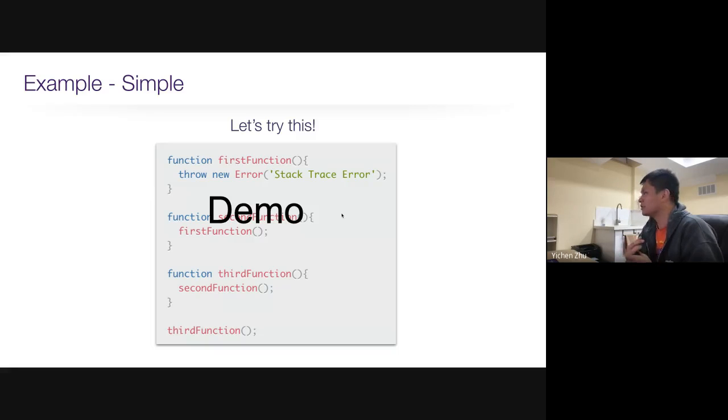I'm sure most of you do this already, but when you are running functions and those functions call other functions, you're essentially using the call stack. And when you're debugging, you're informally using the call stack.